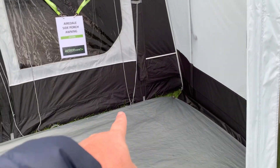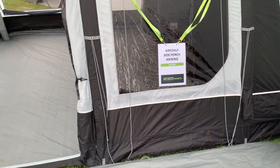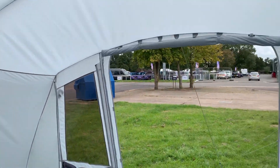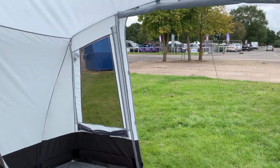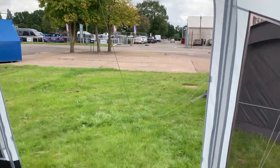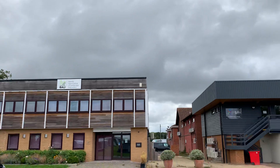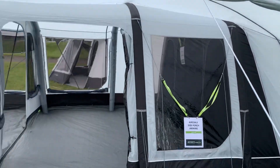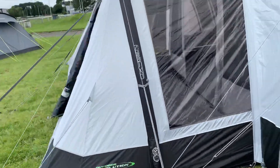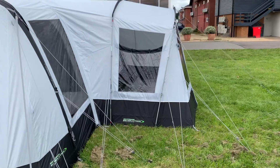probably approaching 3.5 metres in that direction. It really adds a huge amount of space to the tent, as you can see. You can zip up the door in its entirety, or you can have it as a bi-fold as well, or you could unravel it and king it out, so you could have a canopy door coming across to increase the shielded space even more. It really is such a bargain for such a versatile accessory.